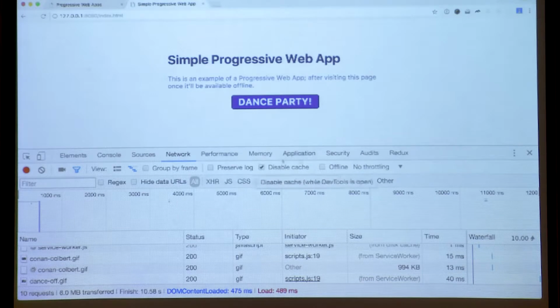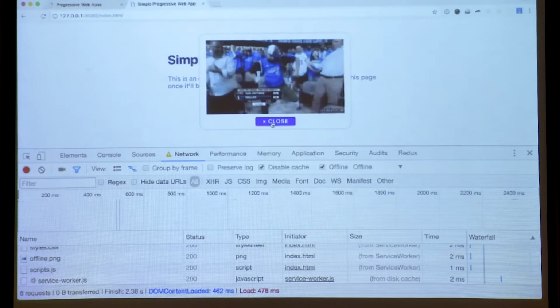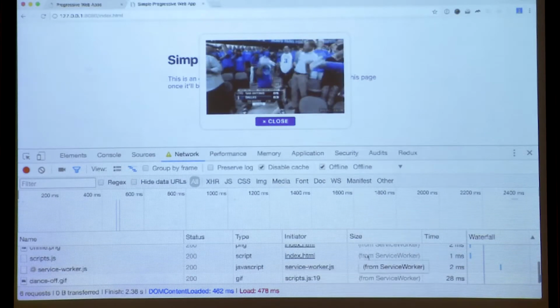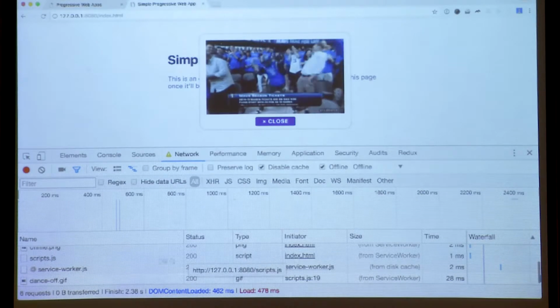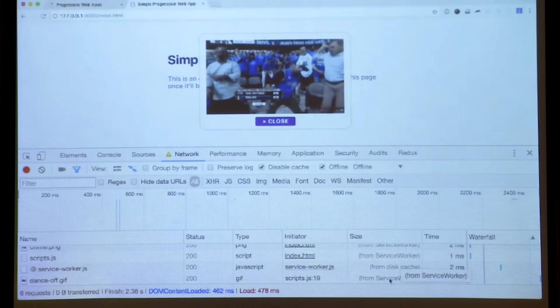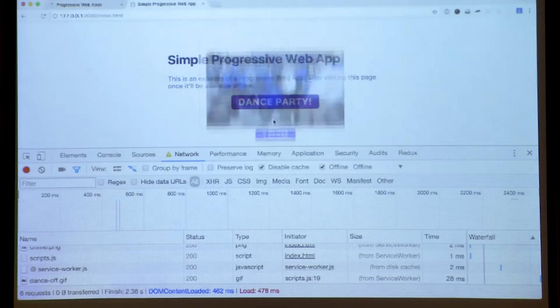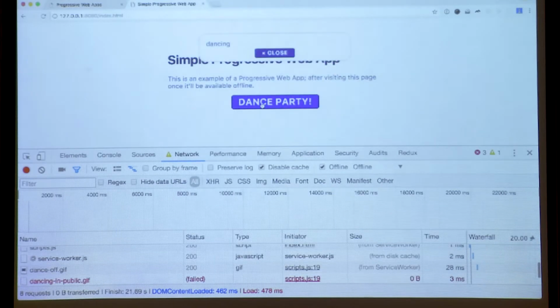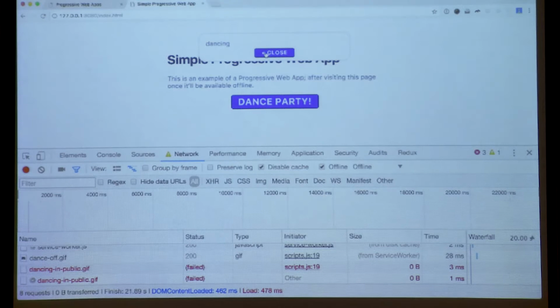So I'm going to go offline again. Okay, so now that it's actually doing what it's supposed to, when we are offline and I click on one of these, like this danceoff.gif, that's loading from the service worker, even though we didn't explicitly preload it in the install step. But if I keep clicking through, eventually we'll hit one that we haven't downloaded, so that one doesn't exist, and it gives us a broken image. So the next thing that we want to do is fix that.